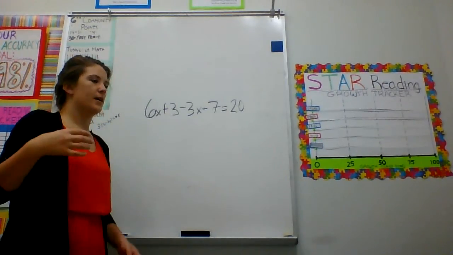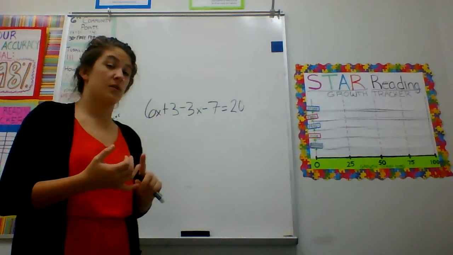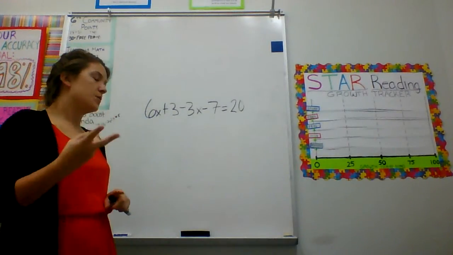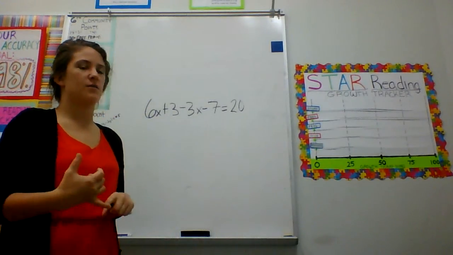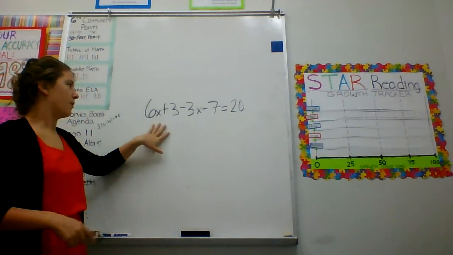What we're going to do today is solve two-step equations that include both distribution and combining like terms. There's two examples we're going to do together, and then you can try the too spicy, hot, and the really hot problem. Our first example is up here on the board.